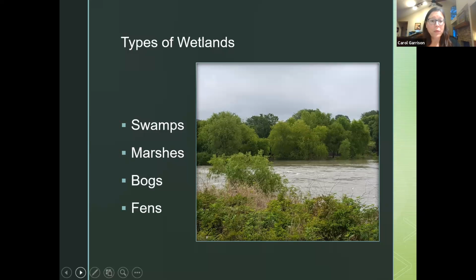The last type of wetland that we have are fens. Fens are kind of that in between a bog and a marsh, in which, because there are cracks in that clay soil, you have the seepage of fresh water, so the nutrition is a lot better than a bog. So you're going to have a much greater plant diversity in a fen. However, if within a fen, some of the detritus ends up clogging up those water seepage areas, all of a sudden you can find yourself going from a fen to a bog. And unless there is significant human interaction and really interference, it's very hard for a bog to return to being a fen.